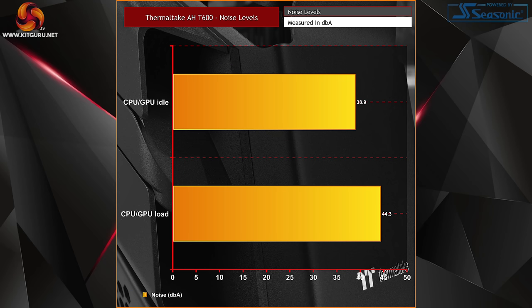So in terms of noise levels, again, with this being an open chassis, there isn't really much you can do to dampen the noise coming from the fans. It all depends on the type of fans you're using, and obviously the fan curves that you've set. If you're using noisy fans at high RPM, you're obviously going to hear them.